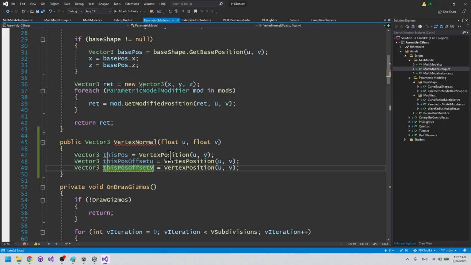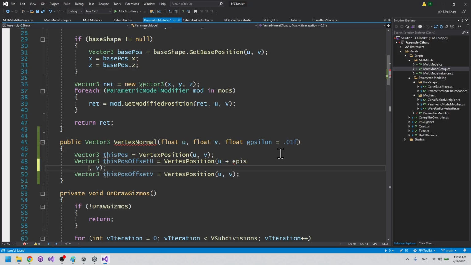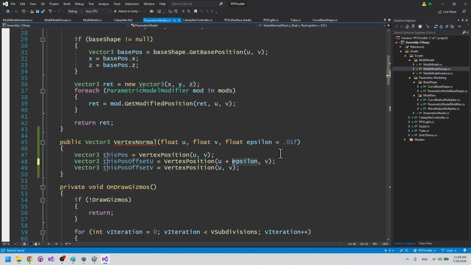And we just want to add some tiny offset, in this case U, in the other case V, and let's create something called epsilon, which will just dictate the magnitude of that offset. We can just use some small value there. So then we would just do that, right? We basically just want to create some tiny little triangle.